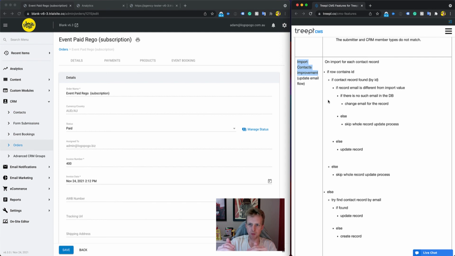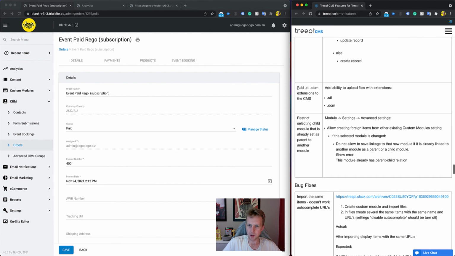And if it finds that email address elsewhere in the contacts, because some other contact has that email address, then it will skip that update. But if the email address is free, vacant, then it will update.